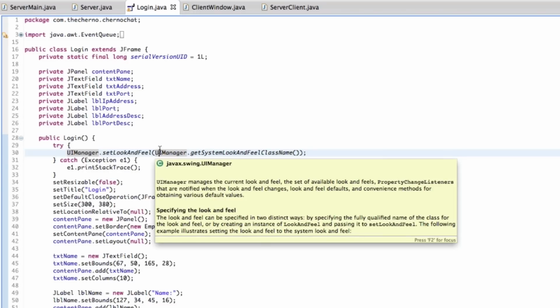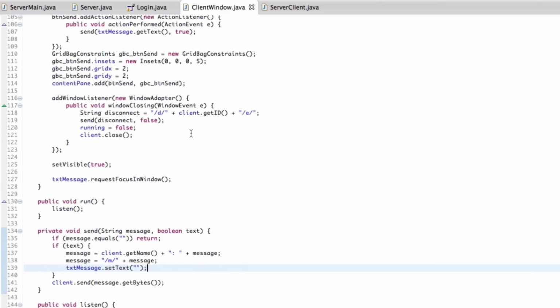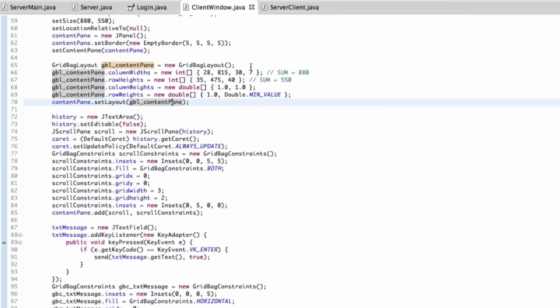Now, in order to fix that, first of all we're going to open our client window, of course, because that contains everything that we need to fix that. And then over here is all of our stuff. Now, let's play around with this. First of all, column weights and row weights, we should probably set all this to 0, because we don't want that to be overriding what we set individually here.